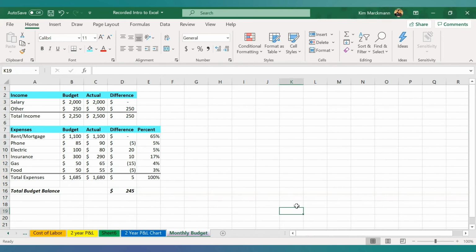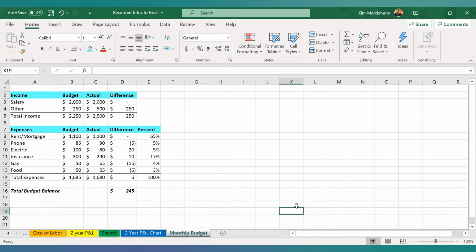So now that I have my data the way it is reflected in the book, we're going to create two different graphs. So there's a bar graph to visually compare the budgeted versus actual expenses, and a pie graph showing the percentage of each expense to the whole.